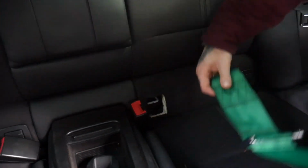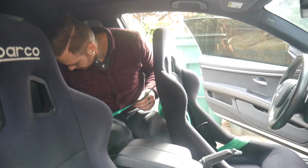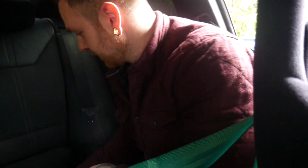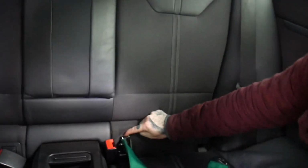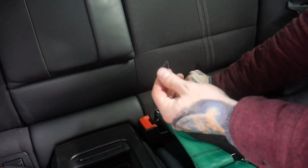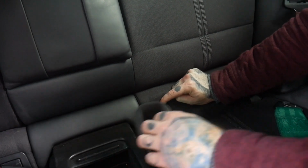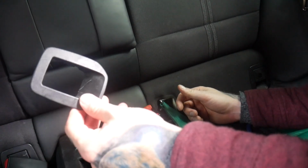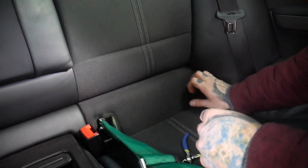So you have to pop this plastic piece off. It doesn't look pretty anymore, but you know what? Race car. Make sure that these are flat all the way through, and then should be able to. Okay, so if you can see here, there's a little bit of plastic that was preventing this from clipping in. We cut it. It's fine. No big deal. Not structural. Structural plastic, yes. So we lose this thing, which is fine. Pop this one off too.